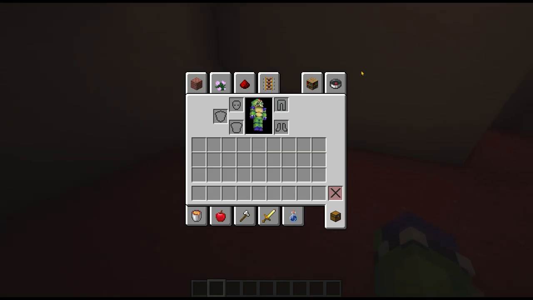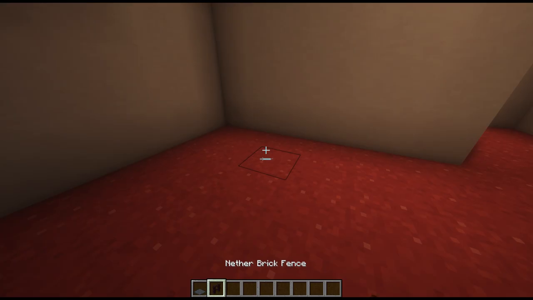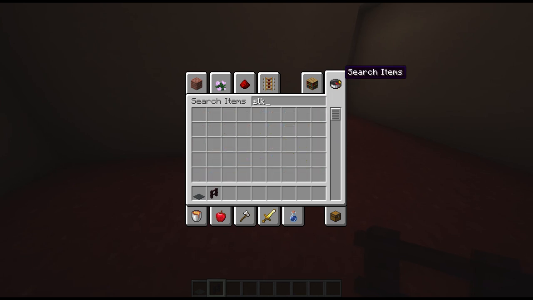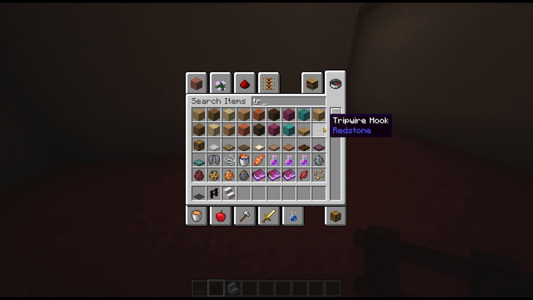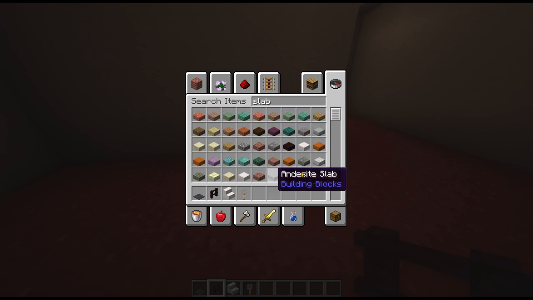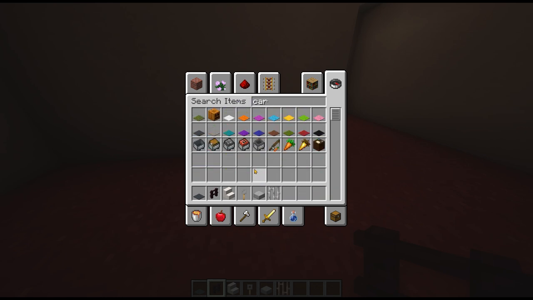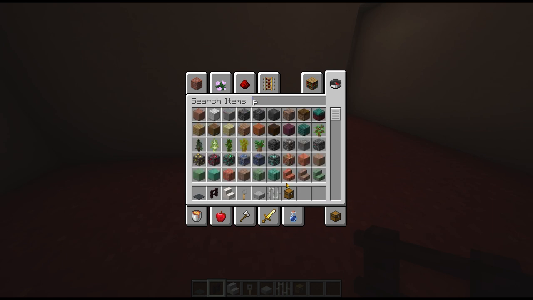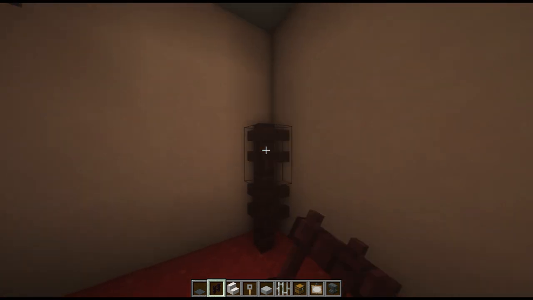So we are going to need our gray carpet and our nether brick fences. Oh, and we are also going to need stairs, tripwire. We are going to need a smooth stone slab. We are going to need bars. We already have the carpet. We need a chest. We need a painting. And an anvil.